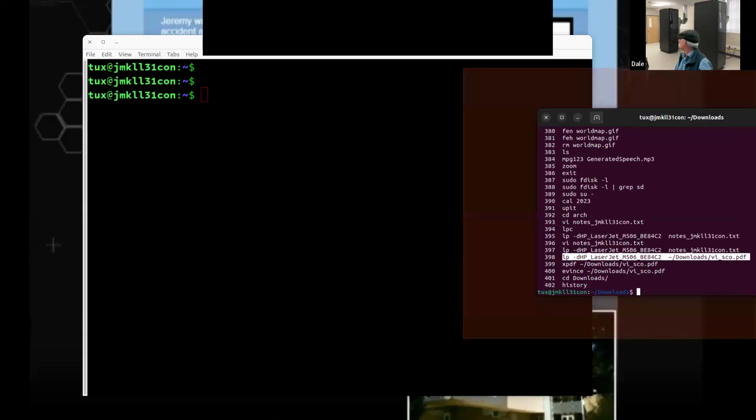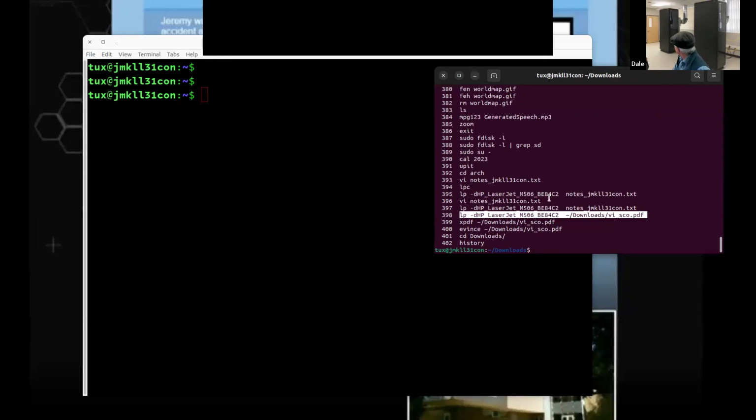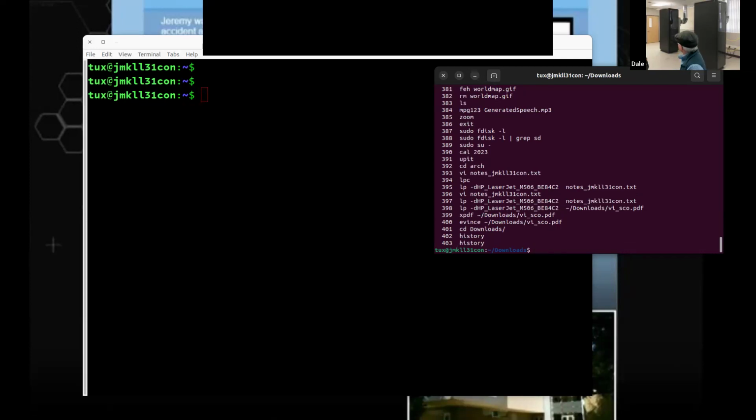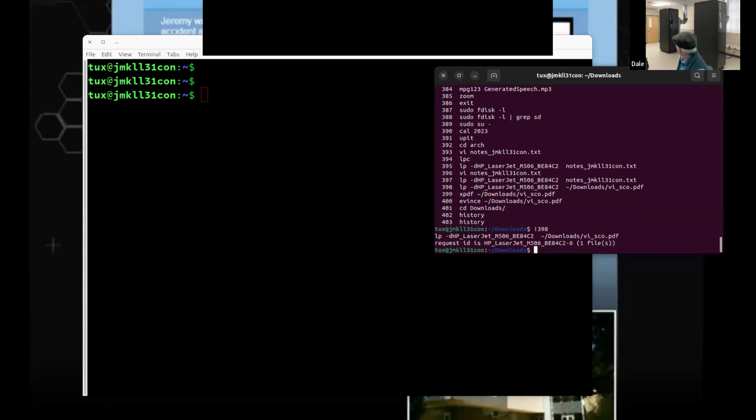Okay. So, all right, let me show you something here. I'm using a different type of terminal editor. What I did is I typed in history. It gives me the history of my commands. And I want to rerun one of those commands, and I want to run 389. So to run 389, I go bang 380, or excuse me, 398. 398. Hit enter, and it will run that command again. This is called job control from history.